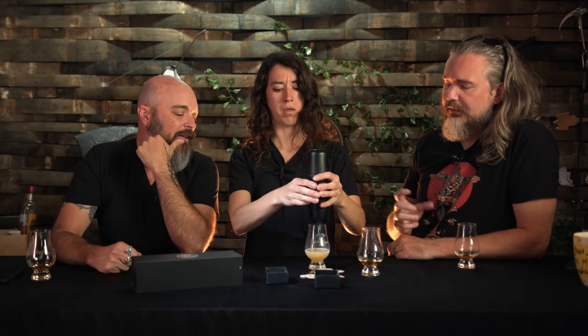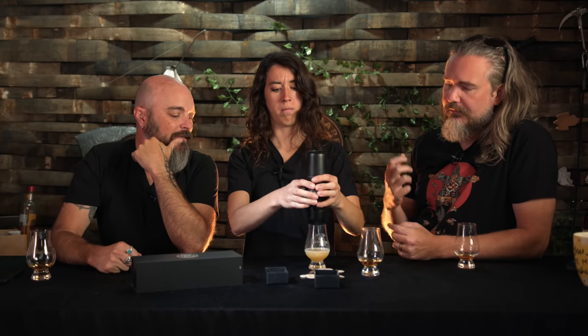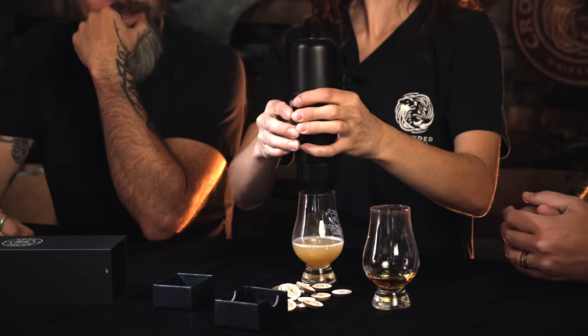I wonder how much of the difference is gonna be from aeration. Is it hard to push? Kind of, yeah. It's not super easy. They said two things even on their website. Two different claims that they're trying to say are the same claim. Instantly age your whiskey at home with high pressure and wooden filters. But then after that, they say the whiskey pump will make your whiskey noticeably smoother, or your money back. They're equating a smoother mouthfeel with instantly aging your whiskey at home. Wow, or your money back.